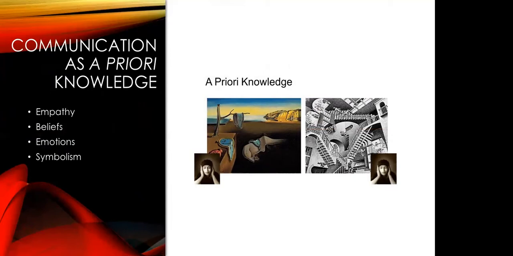So if you look at a painting from Salvador Dali or a drawing from Escher, each of us will get a different understanding, yet there is something general and universal in our human subjective understanding, in the way we internally understand these emotions or symbols, or we develop similar beliefs.